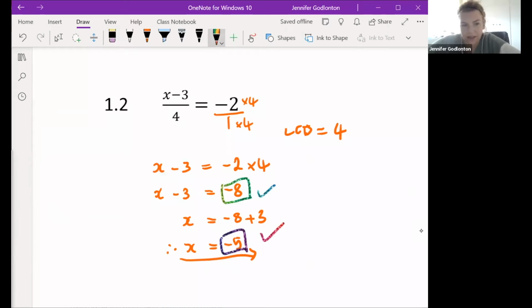Nice. Based on the answers that were coming in the chat, it sounds like most of you were getting this right. So I think we're going to have lots of 2 out of 2s, which is good. And if you got 0 out of 2, that's also okay, as long as you're learning from it and you understand where you went wrong, then we can fix it. And if you have questions, you must just ask.